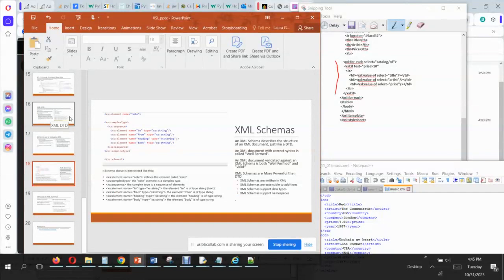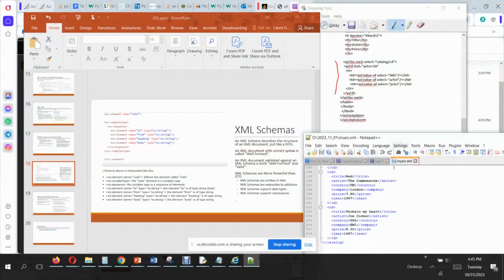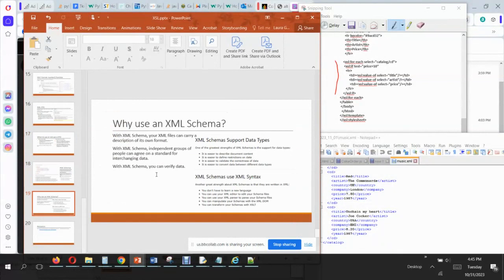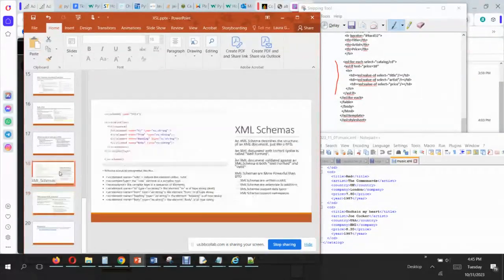So what are these fields? If we go back to the XML document, what we would pull up is those items: to, from, heading, and body.